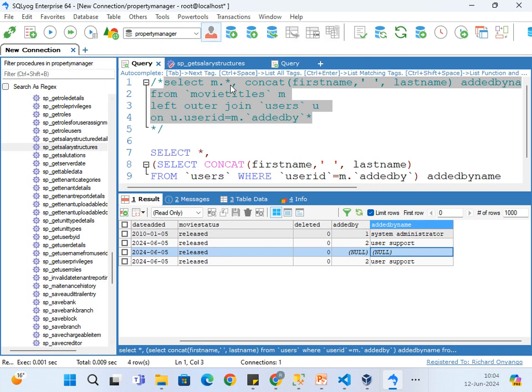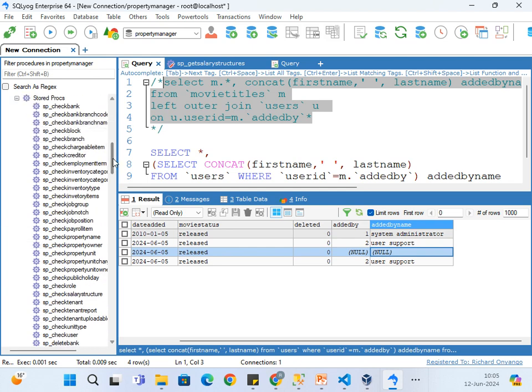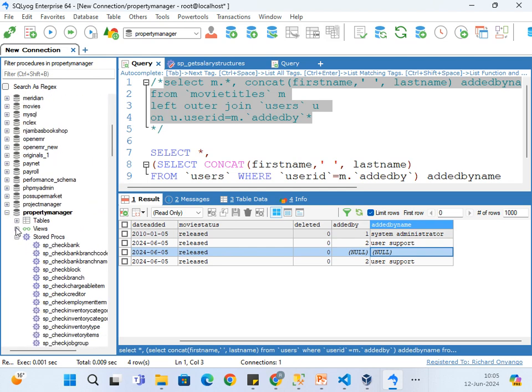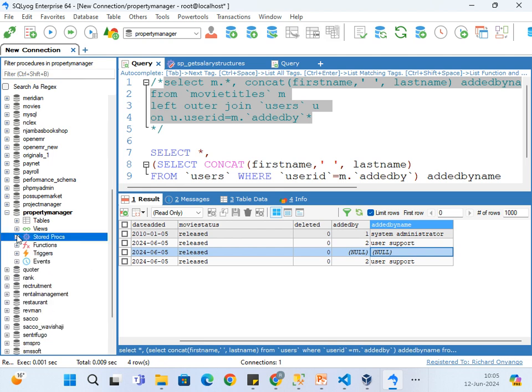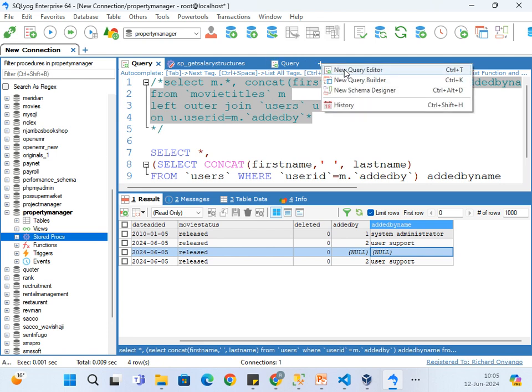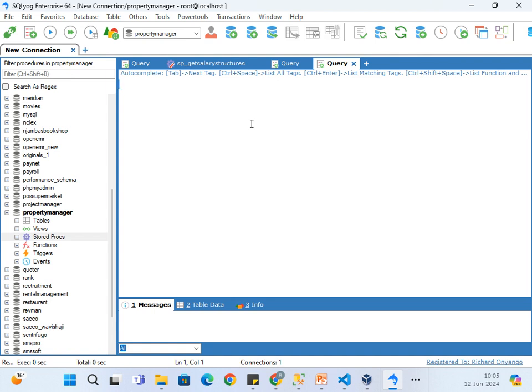Well, I'll create it from scratch so that we're able to see what works and what doesn't. So I'm going to create a view. If you're using a SQL tool like me over here, it's as simple as saying create view, and it will give you the template for creating a view. Otherwise, you can just write it from scratch. So I'll create a new query over here. I'll increase the font size a bit. Then what you need to do is say create view.